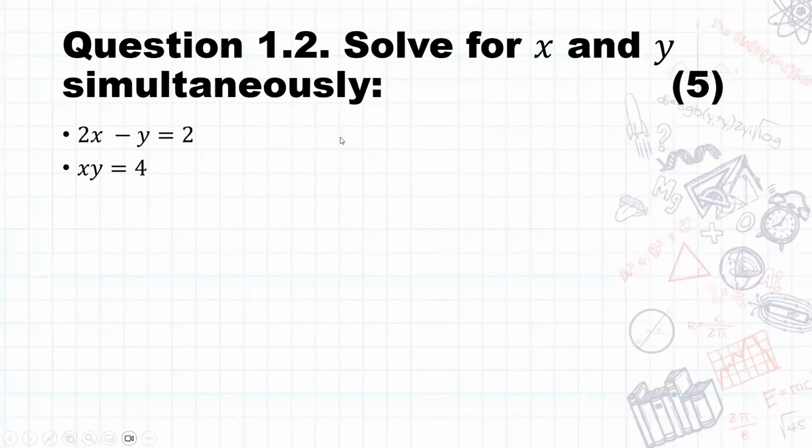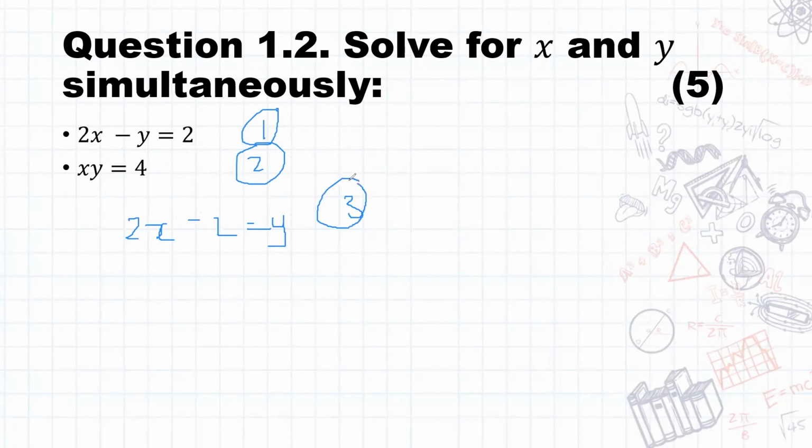So the next question is to solve simultaneously. So we've been given two equations. And so what we would do is label one equation equation 1 and equation 2. Now, neither of these have x or y by themselves. So I'm going to take equation 1 and manipulate it. So I'll have 2x minus 2 is equal to y. And I'm going to call this equation 3. And the reason that I label my equations is so that when I'm doing substitutions, I know which equation I'm actually working with. So now also it helps your marker figure out what you're doing.